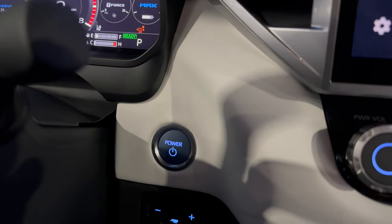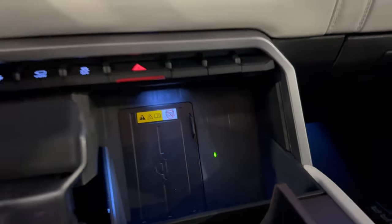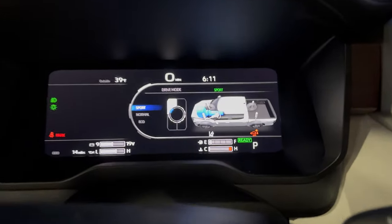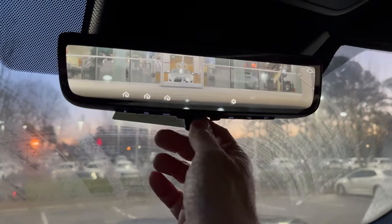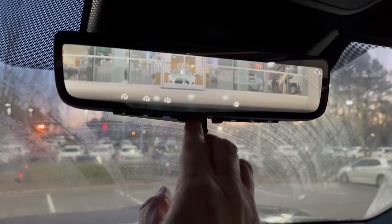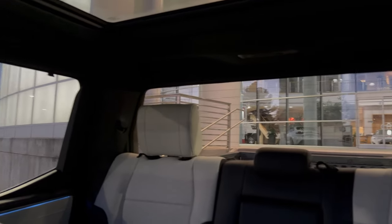Trailer brake gain — we've got that right there. The power on and off switch. How about our drive modes? Let's go over here. I'm going to turn that dial to sport, normal, and eco mode. Remember I mentioned the digital rear view mirror camera in the back of the truck facing outward — that's a clear look right behind you so you don't have headrests or people in the way. Look at the visibility — it's excellent in Tundra.